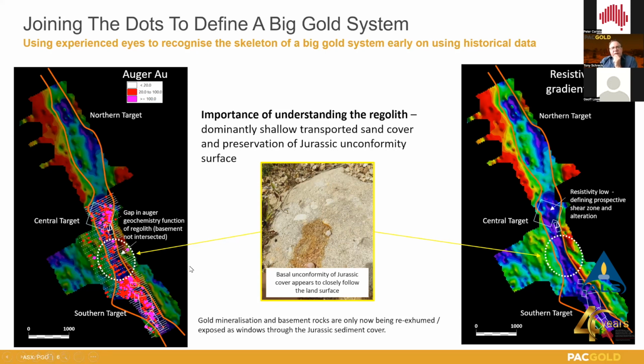When we combine this resistivity data with the historical auger data that was collected in the late 80s by Cyprus, the red and the purple here is defining gold anomaly, and it's quite a strong gold anomaly. Back in the Cyprus days, they looked at this data and said, okay, we've got a really strong anomaly here and another strong anomaly here, and that's where the work focused. But for us, it was stepping back, overlaying that auger gold geochemistry with the newly reprocessed resistivity data, that we could start to see that, wait, this could be part of a large continuous gold system. And this was probably an important step forward for us leading in towards the IPO and attracting some major investment.